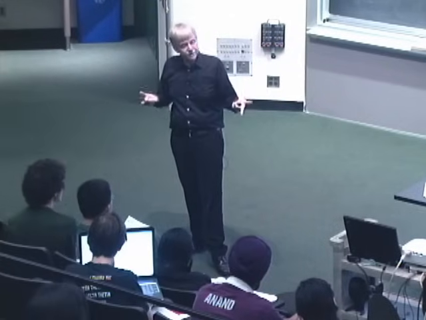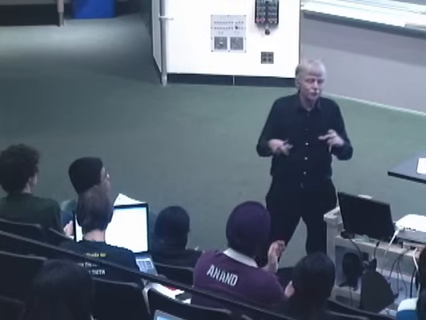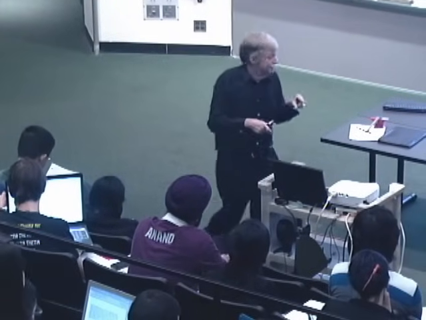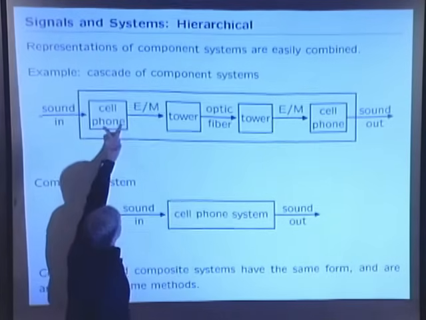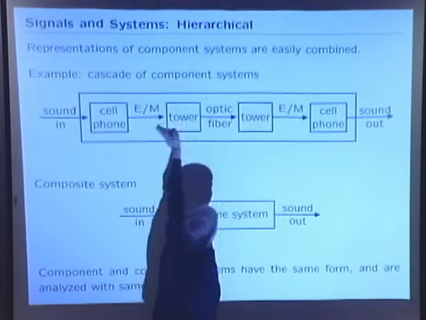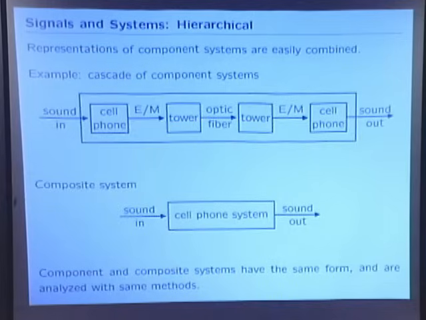If you represent things by Python functions, it's very easy to combine the functions to have a bigger function whose purpose and details can be understood without knowing what was inside every individual function. Similarly here, by knowing the input-output behavior of the cell phone, the input-output behavior of the tower, the input-output behavior of this tower, it's easy to compose them. And in fact, we'll spend a fair amount of time thinking through the rules of combination.